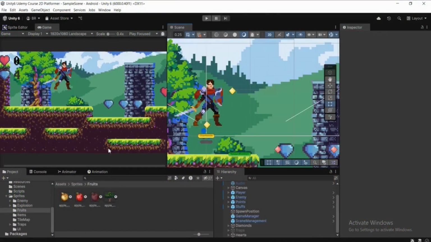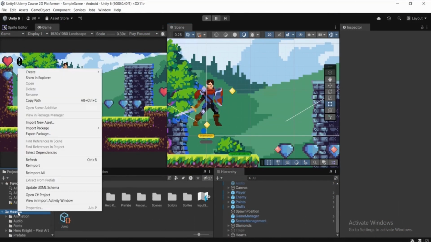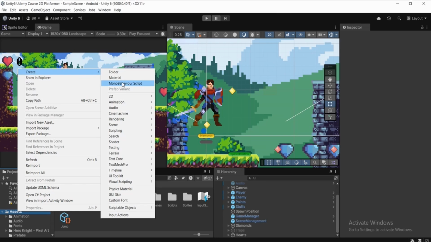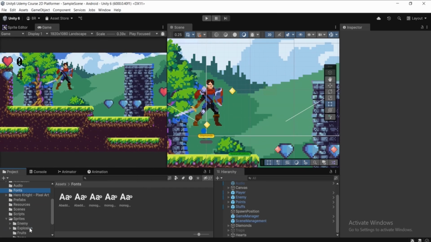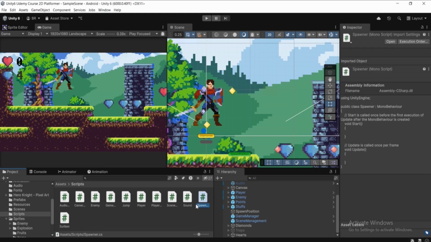Our script first, so let's do that. So I'm gonna move over to my project tab. So let's head over to this project tab, then assets. Let's right click on this assets, then create in the top, and then MonoBehaviour script, and name that script something like Spawner. I already have created that script and I have it in my script folder, as you can see over here. So what we will do, we're gonna attach this script to any game object of our hierarchy, or we can simply create a separate game object for this script.